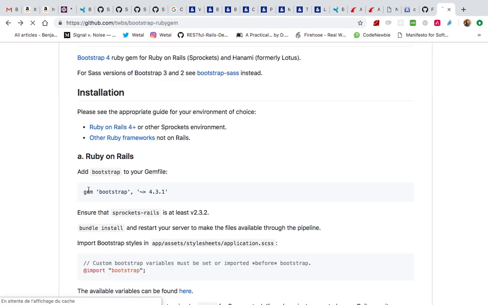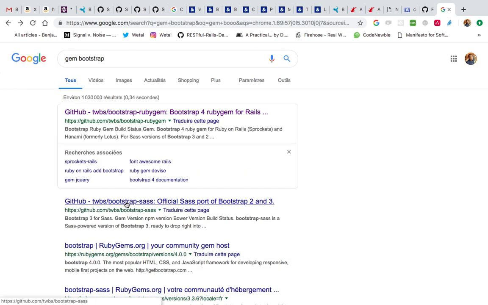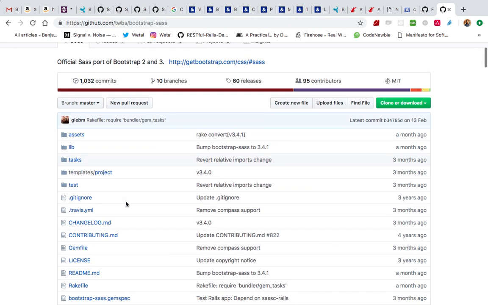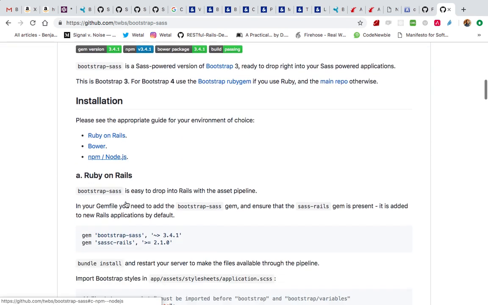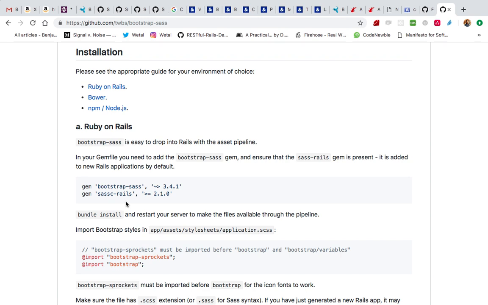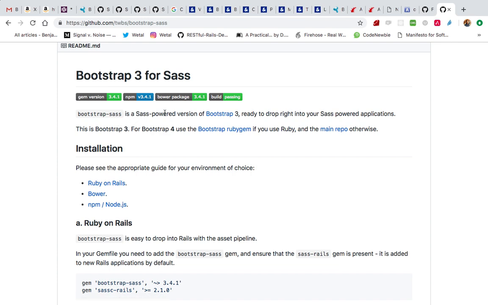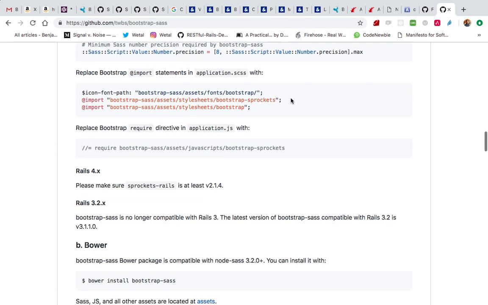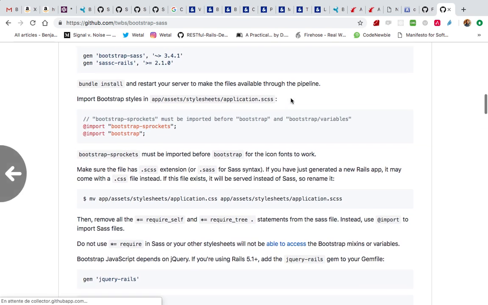And what was the previous one? I mean, the other one. Sass. Official Sass port for, okay. So that one. Drop right into a Sass-powered application. But I don't really know the difference, to be honest.